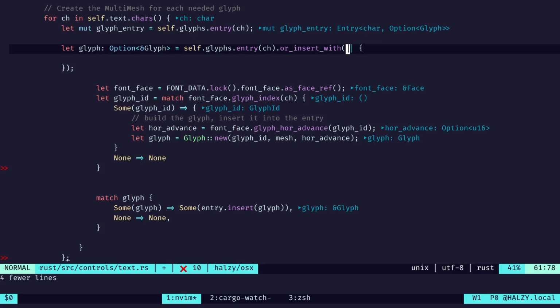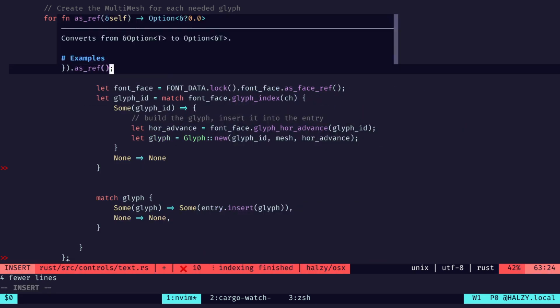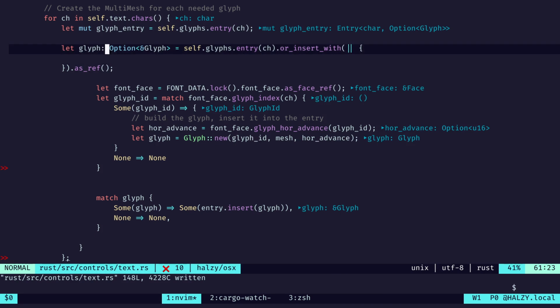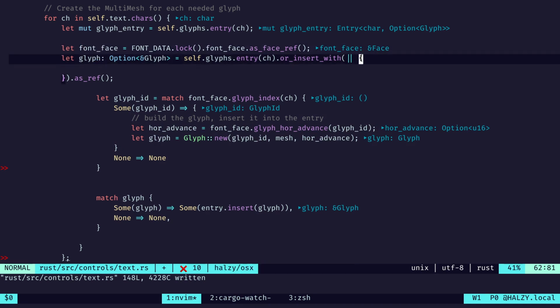However, the or insert with is going to return not an option. Well, let's get as ref. Okay. And in this case, we're going to go ahead and toss that over there. Font face early.